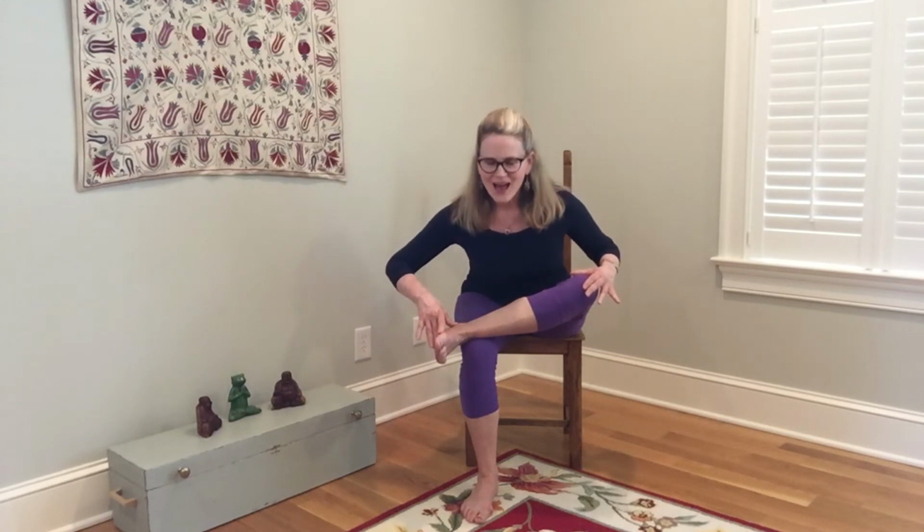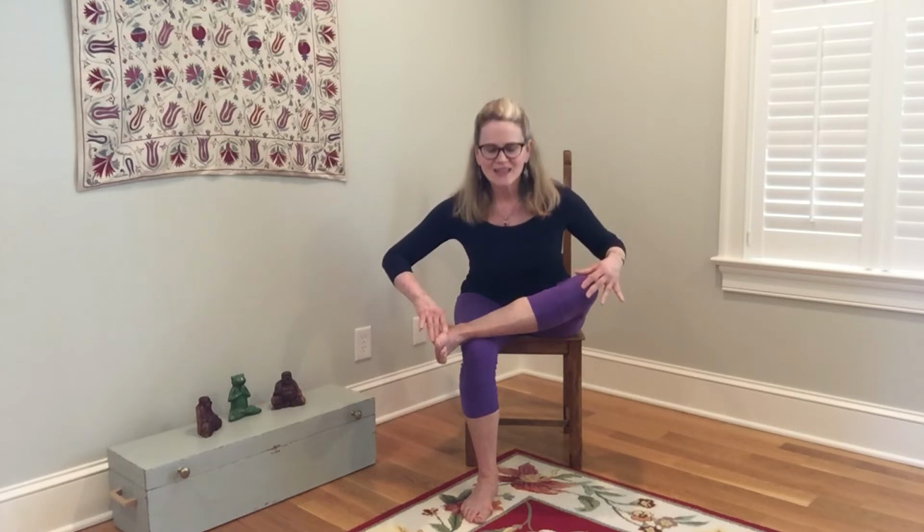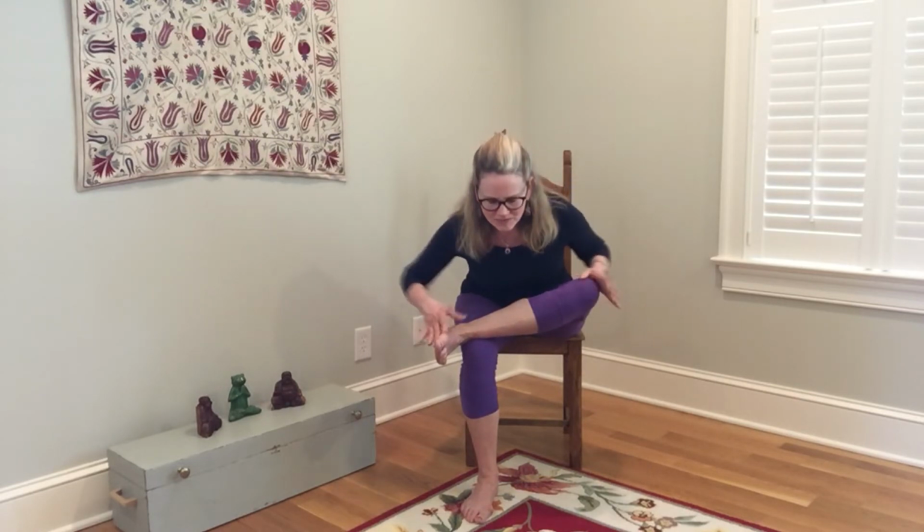Inhale into your tall seat. Exhale as you come forward. Last time, inhale, tall seat. Exhale as you come forward. Inhale, rising back up into your tall seat and uncross the left leg. Take a moment there to notice how that movement in our hips felt.